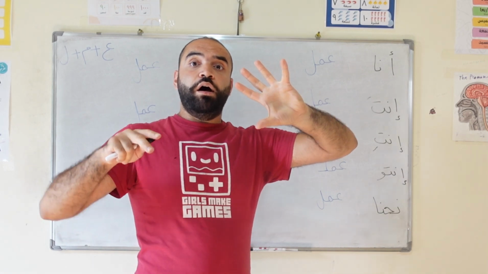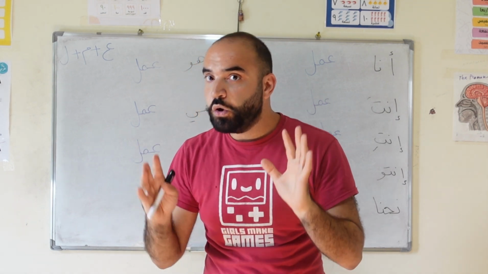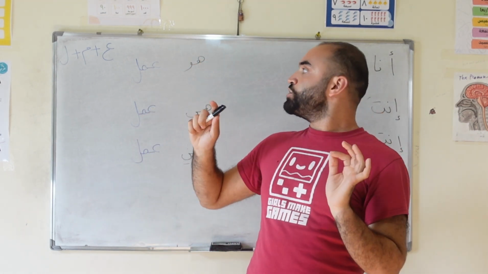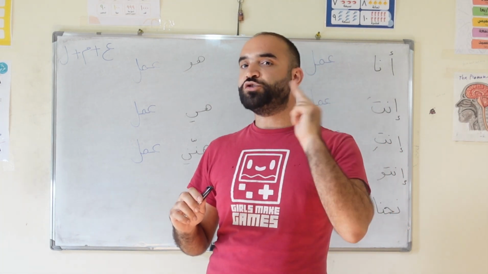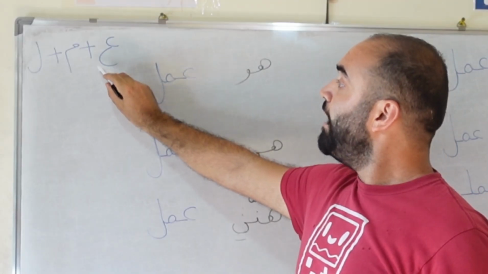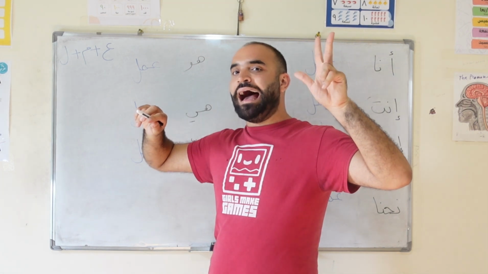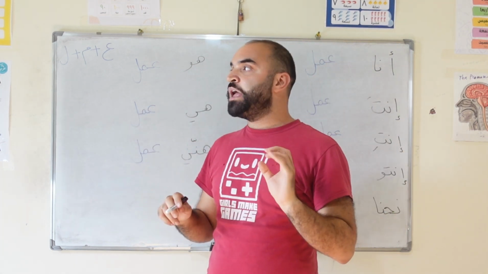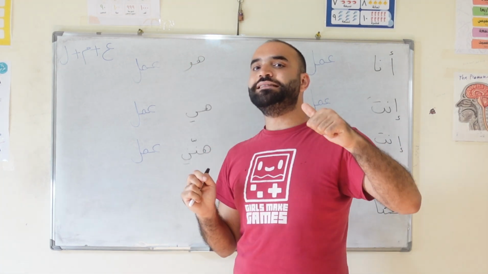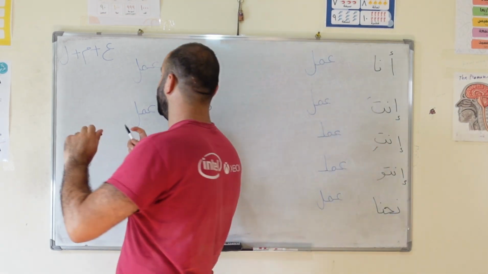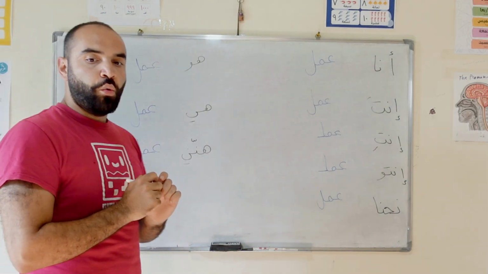Firstly, most of the verbs, it's just 3 letters. Most of them, not all, most of them. So we should know the root of the verb. For example, to do or to make. عمل 3 letters. عمل عمل. So the root in Arabic, he in the past. يعني he did or he made عمل. تمام؟ عمل.